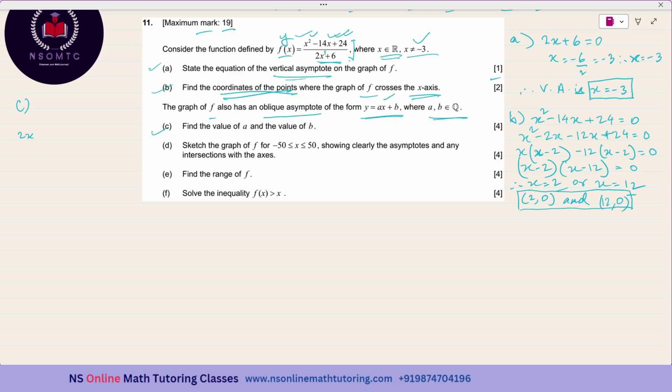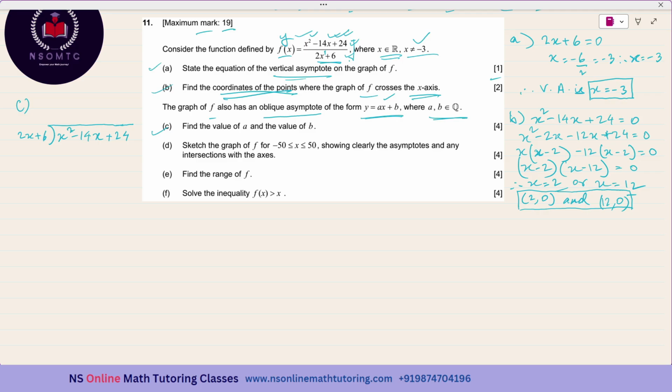So we will be dividing the numerator by the denominator. So it is 2x plus 6. And of course, most of the time you will see that the expressions are arranged in the descending powers of the variable, which is x in our case. Whatever the variable may be, it should be arranged in descending powers, both for the dividend and the divisor. So it is x square minus 14x plus 24. Yes, of course, you can do the synthetic division. I am doing the long division.